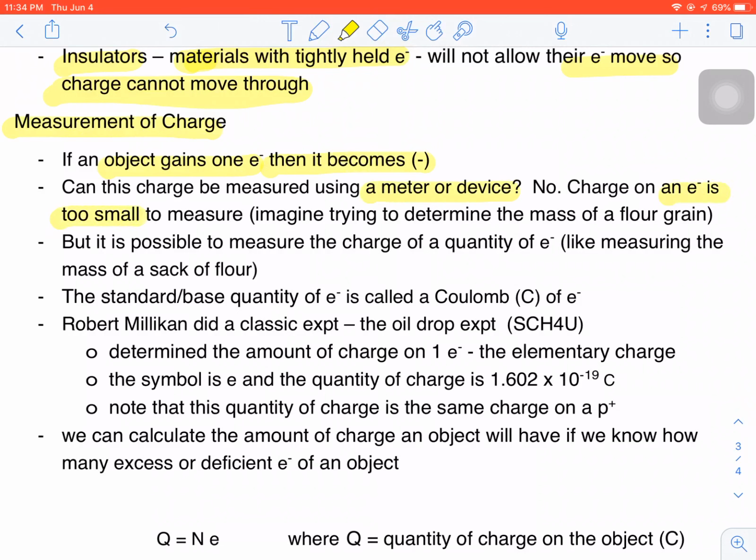But if I want to measure a standard unit of electrons, so again, if I get a job working at No Frills or Fortino's, and my job for today is to refill the shelf that has flour on it, I'm going to put 10 kg bags of flour on the shelf. And maybe I'm going to put 50 of these bags on the shelf. And my boss will say, what did you do? I'll say, I put 50 bags of flour on the shelf. Now, recognize that each bag contains billions or trillions of grains of flour. A single grain of flour is invisible.